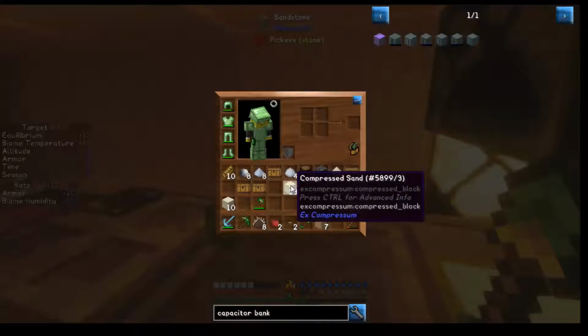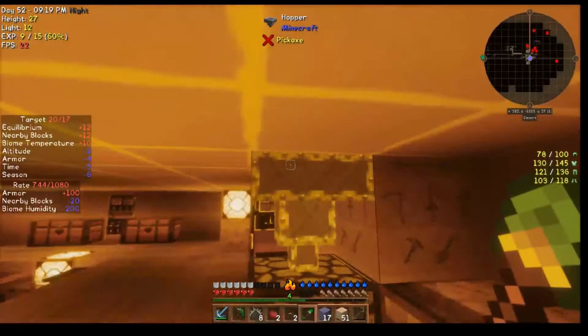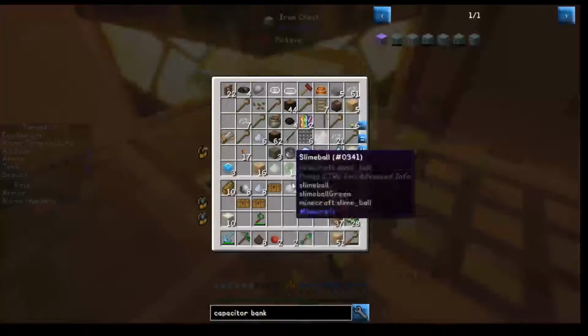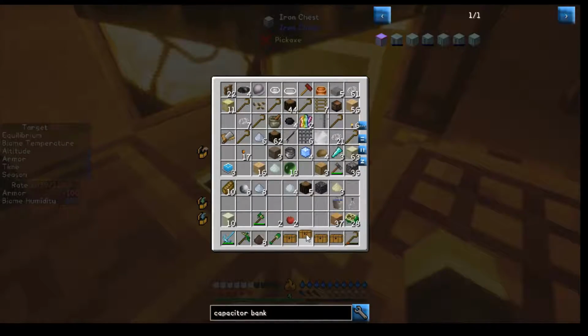So I'm going to go ahead and get a stack of glass going here. Because I did forget we needed that, so I will start making that. Put that away. And while that's cooking, I'm going to open up these loot chests and just see what we get here.